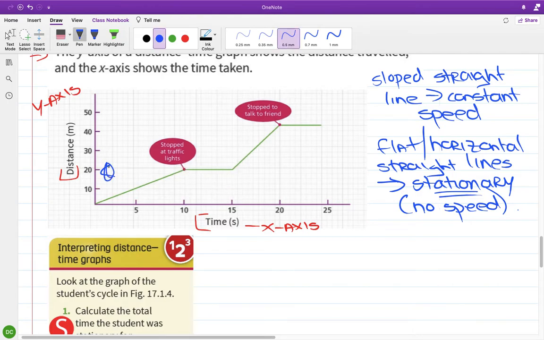Now I just want to look at the sloped straight lines. That word there, sloped. Do you remember we can work out the slope? I think by eye you can definitely tell that this line here is more sloped than this one here. Hopefully you can see that by eye. But can we remember how to actually calculate the slope?